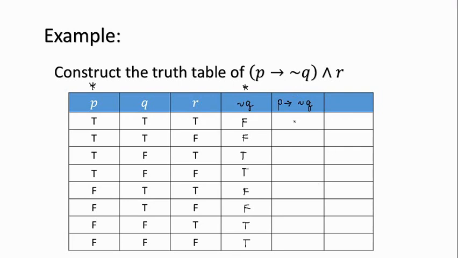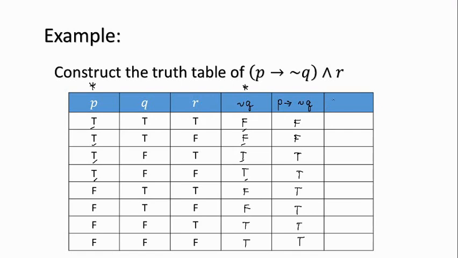So this will have to be false. It's a true going to a false. False for the next column. This is true because it's true, true. And then true, true is true. Alright, so we begin with false statements over here. So we know that all these will have to be true.